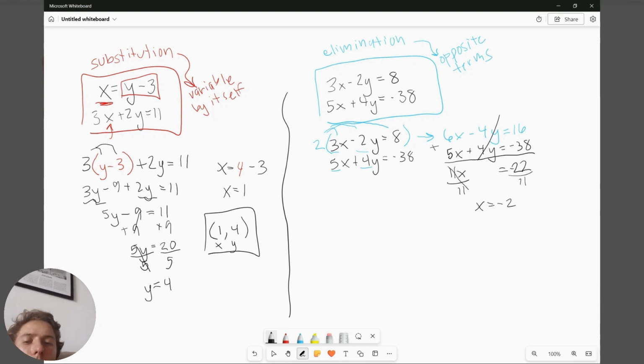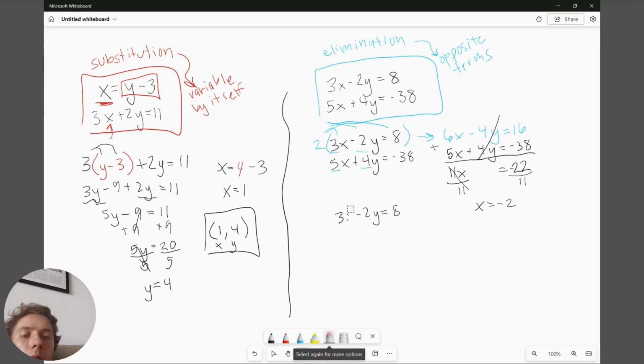Well, once you have one value, just like the problem before, plug back into one of your equations. It doesn't matter which one you plug into. I would use one of the two original equations, but use whichever one you think looks easier. Personally, I like the top equation because the values are a little bit smaller. When you have that equation, just make sure you're replacing the variable that you know with the value you just found, and then you can start to solve.